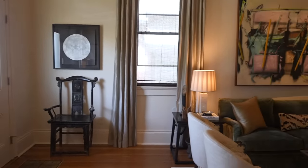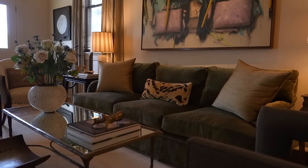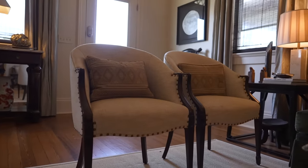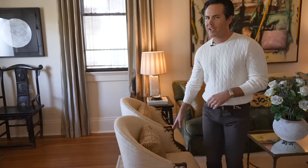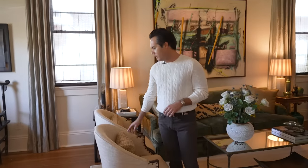In this front part of the house, I really wanted to keep the palette quiet and spare because some of the larger art pieces are here and they needed breathing room. I wanted to ground the space with this beautiful green velvet sofa, and everything else is a neutral that plays off of that. I love these chairs because they separate this entry and create a little mini foyer, but they also have sentimental value — they're from my father's office back in the 80s. He was a practicing architect. They've been with me through college, New York, and back here, and right now they're in a neutral linen-silk blend.